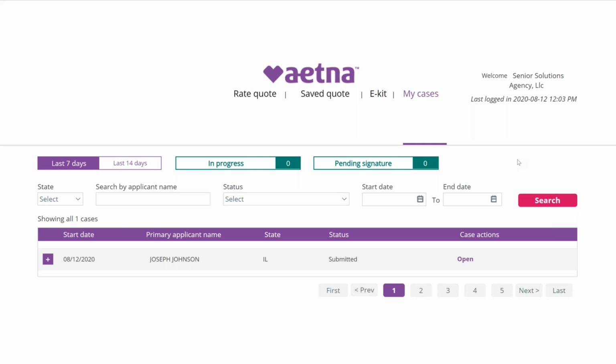Guys, just be patient on the contracting. We've got everybody submitted. We're at the mercy of the carrier at this point. We're doing everything we can in our power in contracting to get everybody submitted in a timely fashion. Unfortunately, we're dealing not only with Aetna, but with all the carriers. Contracting is just a lot slower due to the fact that people are working from home. Background checks are not coming back. The state appointments are not coming back, but we are working through it. And I seem to see a trend with Aetna that they are getting the appointments done a little bit faster. So hopefully that's a good trend.